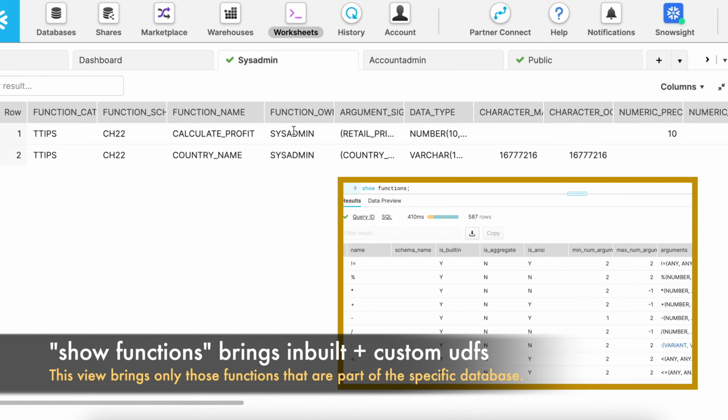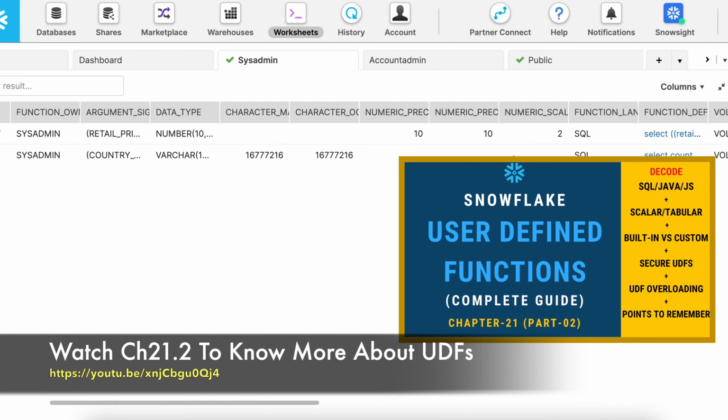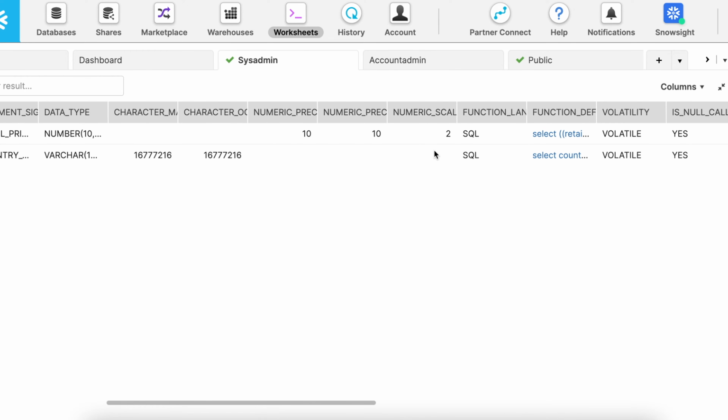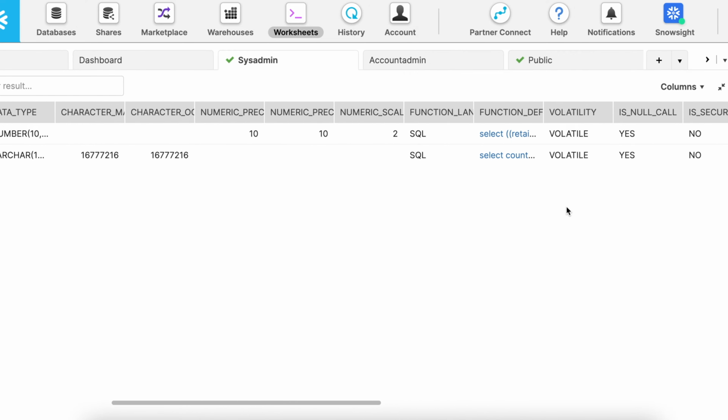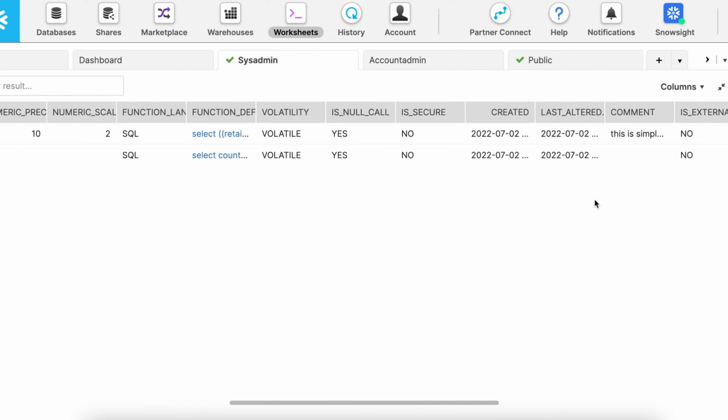Who is the owner of the function? What is the argument passed in this function? What is the data type of this argument? And character min max value, numeric precisions, followed by whether it is SQL type, JavaScript type, what is the body, followed by volatile and other attributes of your function definition, followed by when it is created and when it is altered.